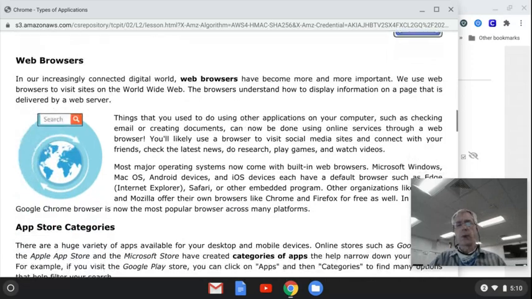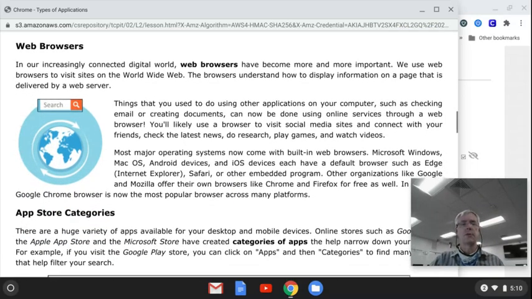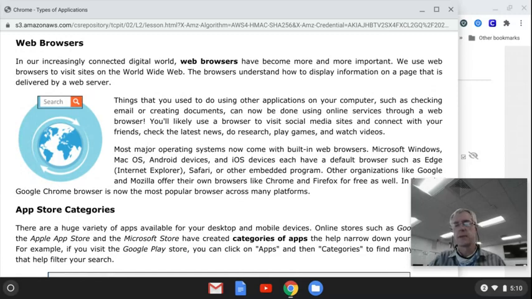And then web browsers. Now, many people confuse web browsers. They're like, well, I don't know what a web browser is. Yeah, you do. Your Google Chrome, your Google website, that is a web browser. Used to be Internet Explorer. Now it's Edge. That's a major issue. I think in the previous lesson, I talked about Bing. Bing is actually a search engine, not a web browser. Edge is the web browser. Safari is another web browser.